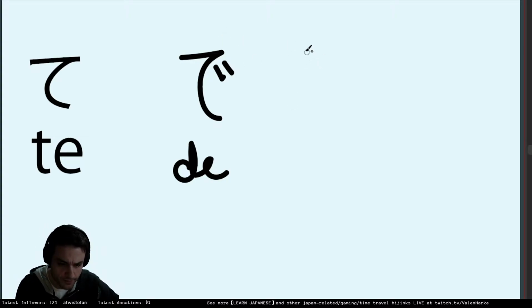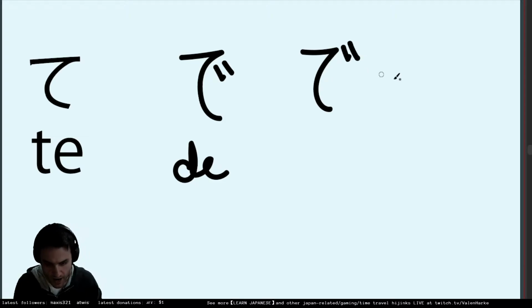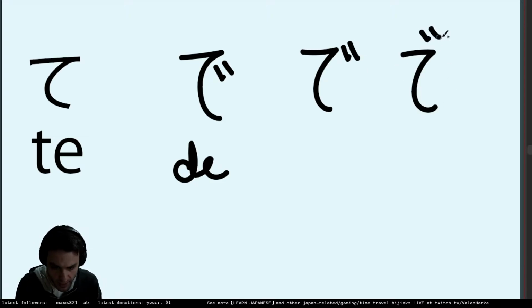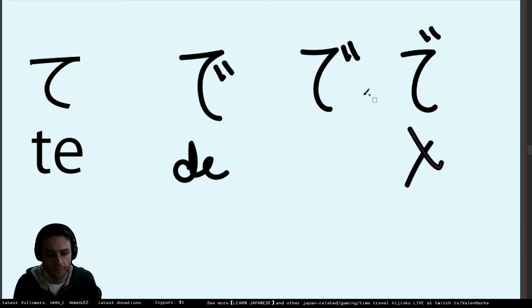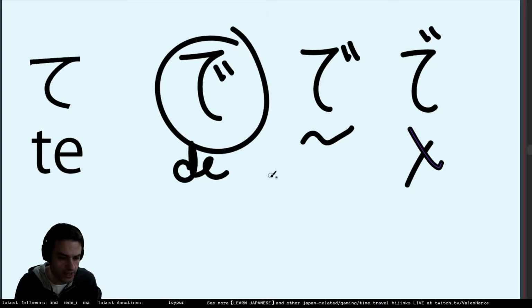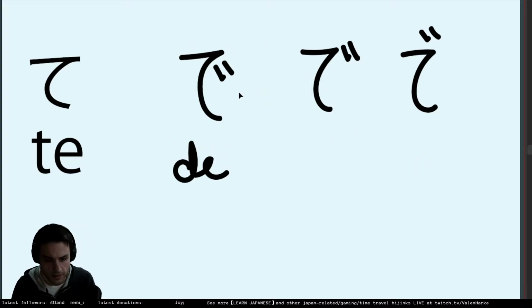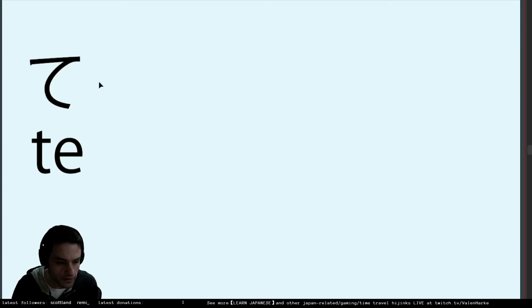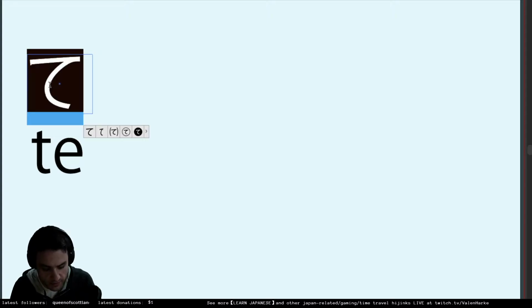Depending on your handwriting, some people will put it more like there. I don't think I have ever seen it like up there. That does feel very weird. Don't do this. This is kind of getting close there, and this is usually how you see it. And as a matter of fact, I am curious if I went ahead and told my computer that I wanted to type in Japanese and typed de.